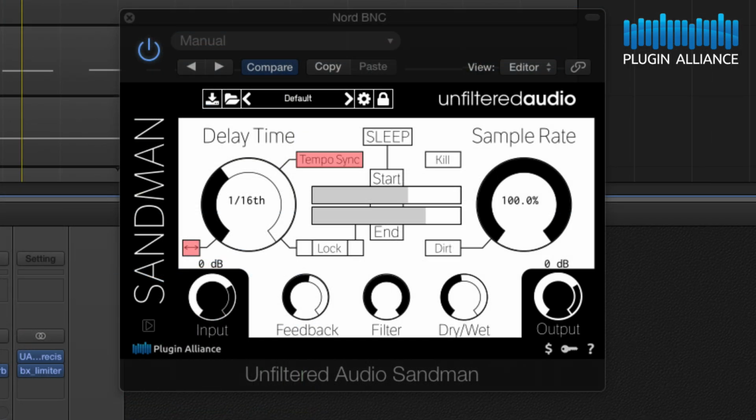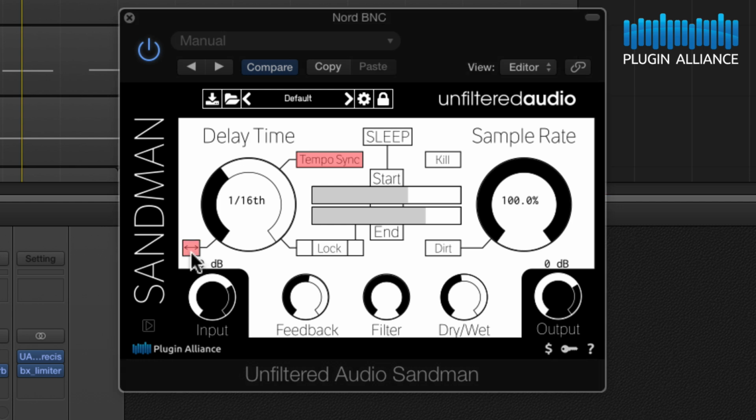Now, Sandman is a delay unit at its heart, and we can create these basic stereo delay effects very easily by engaging tempo sync. We've got a musical measure of 1/16 applied here, and we've got this little button here engaged, and this gives us stereo ping pong. If you want a mono delay effect, you can just turn this off. Now, if things are a little harsh, you can engage the built-in low-pass filter and increase the feedback. This creates a nice contrast between our original synth, which is quite bright, and the delay itself. We can hear this clearly when we stop playback.